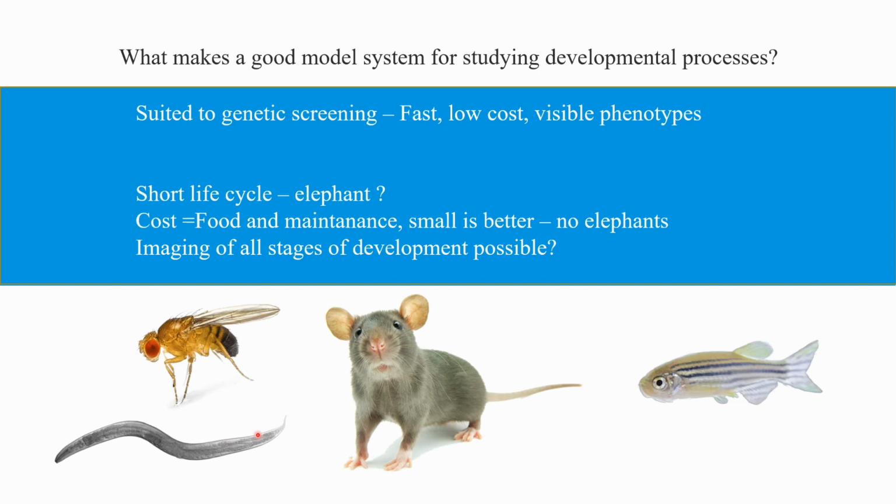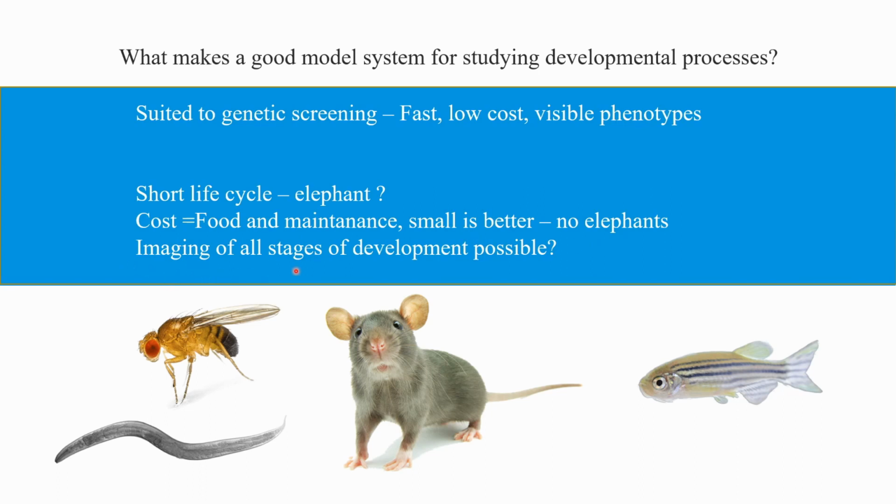They don't have a backbone or as complicated a nervous system as vertebrates, such as the fish, which is a step towards mammals, or of course we have rats and mice, which are more closely related to humans, and so in some ways serve as a much better model than, for example, the fly. But it depends on exactly what you're looking at. Also, of course, if you have an elephant, the cost of food and maintenance is going to be much higher, right?